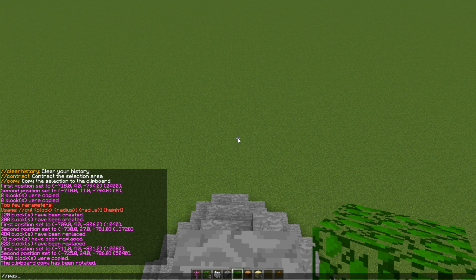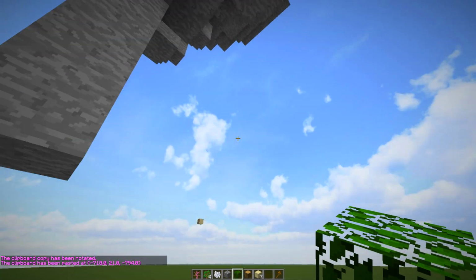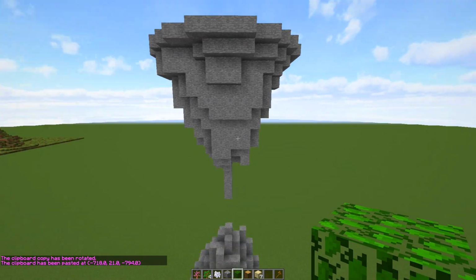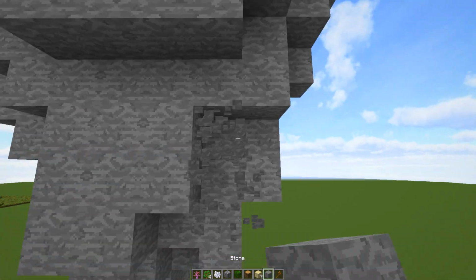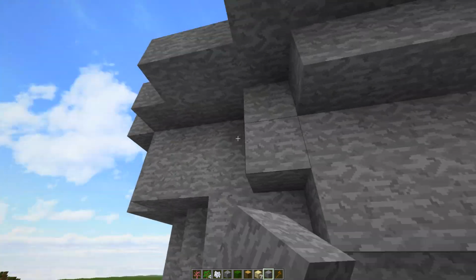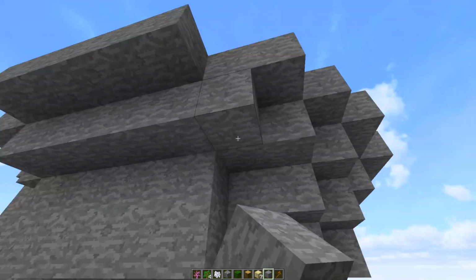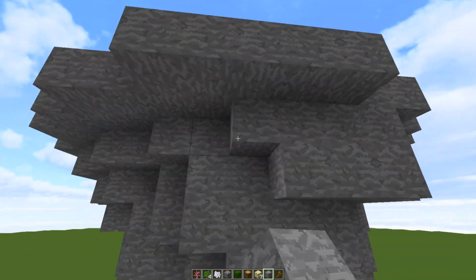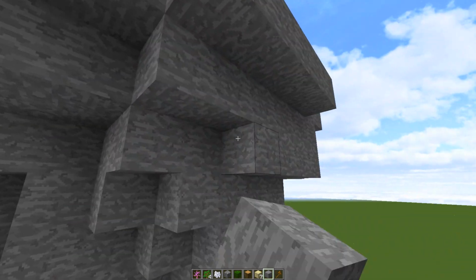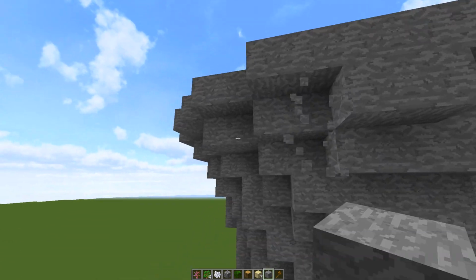And then what you're going to do is just paste it, and it's going to paste it directly above you, straight up, and look at that. We already have a really nice floating island. And there's still going to be parts that you're not going to like, that you're not going to think are perfect, and that's when you can go back in by hand and just replace this stuff with stone, and it should be pretty easy. By now you have basically the chunk of the build that is already done, because you use the WorldEdit commands to do that.